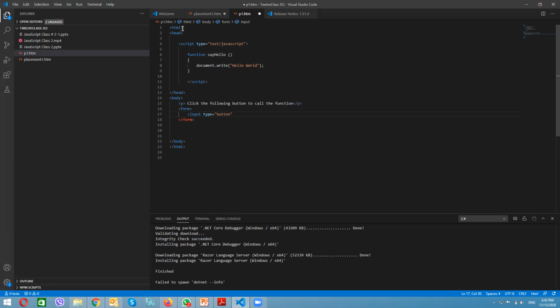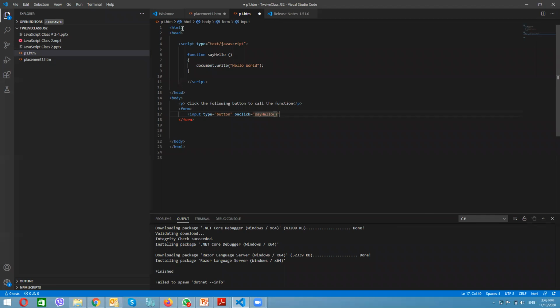One of the built-in functions is onclick. When onclick, it will say hello, and close it.